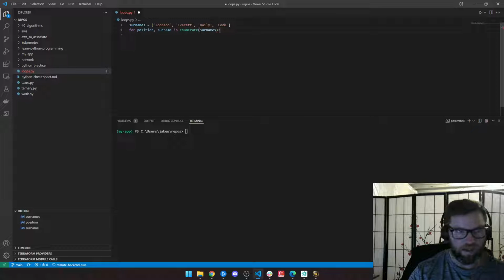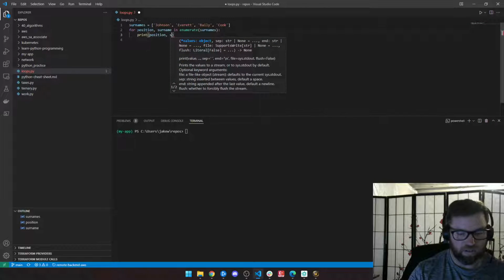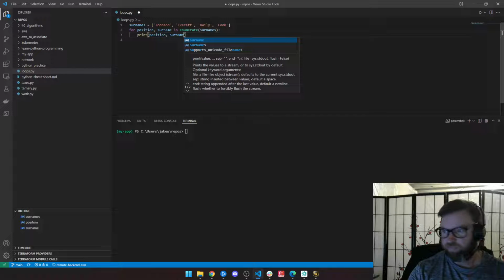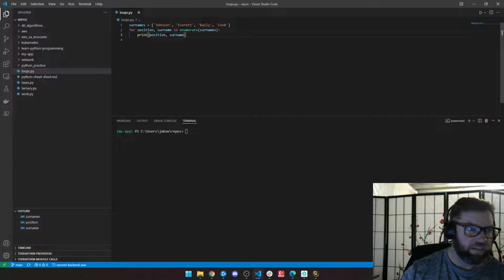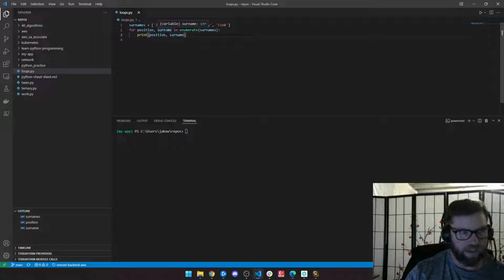Now you're going to see why we went over enumeration. Print position, surname. So I'm giving two values, a position and a surname, and I'm going to enumerate in here, and I'm going to be able to pull out both values.